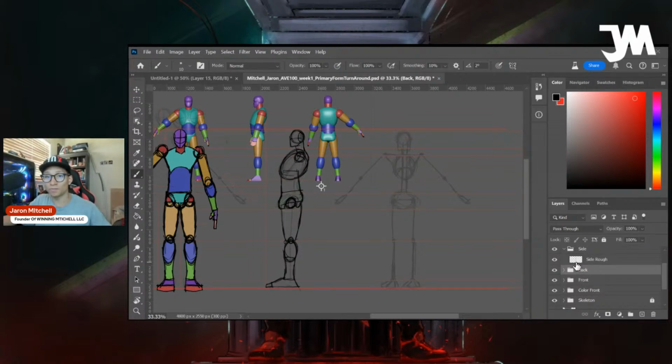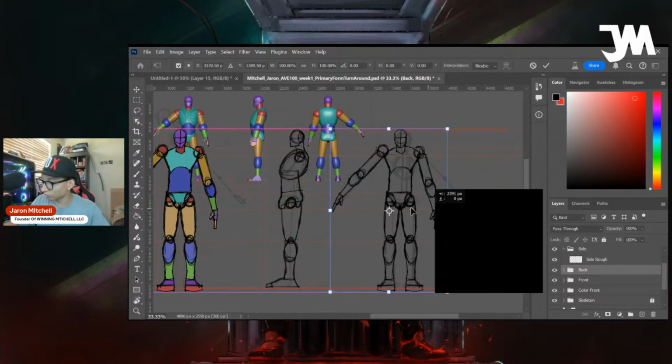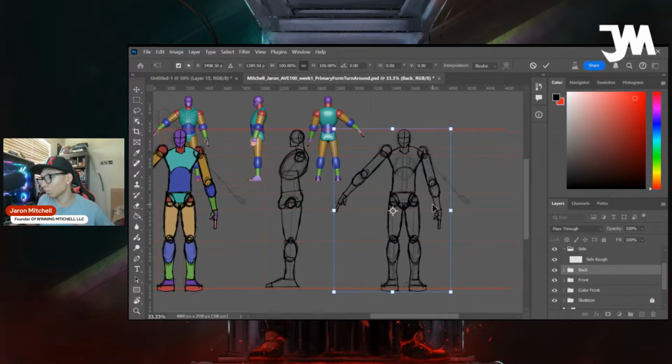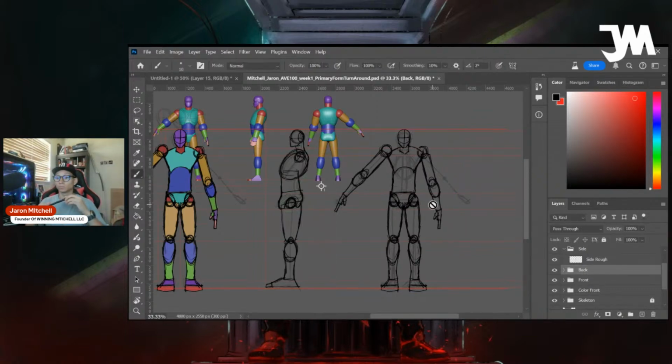And this is one of those cases where, because we're working digitally, it's probably a good idea here to think about ways to work smart, right? So we already completed the front view. Now we could redraw it all, remeasure it all. There's no problem with that. If you want to go about doing it that way, please go for it. But in reality, the silhouette from our front view and our back view should match up perfectly. If you go into an orthographic view where we remove all perspective, the way something looks from the front and the way something looks from the back should be exactly the same. The silhouette from both of those angles should be exactly the same.